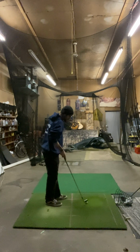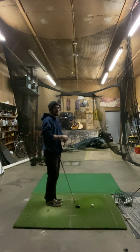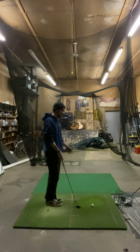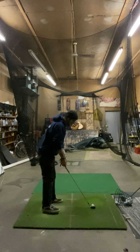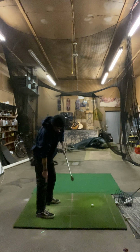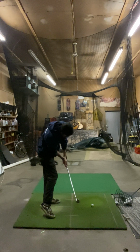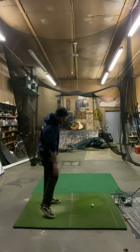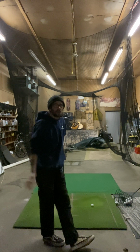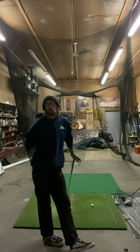Footwork. That's another thing. Never overlook footwork. I keep seeing this comment everywhere when someone like Scotty Scheffler, Justin Thomas, guys like that, are coming into the ball, especially with driver. Paying attention to the trail foot, their foot is coming up off the ground before they strike it. Traditional instruction will tell you to keep that foot planted until after impact, but that isn't exactly true.